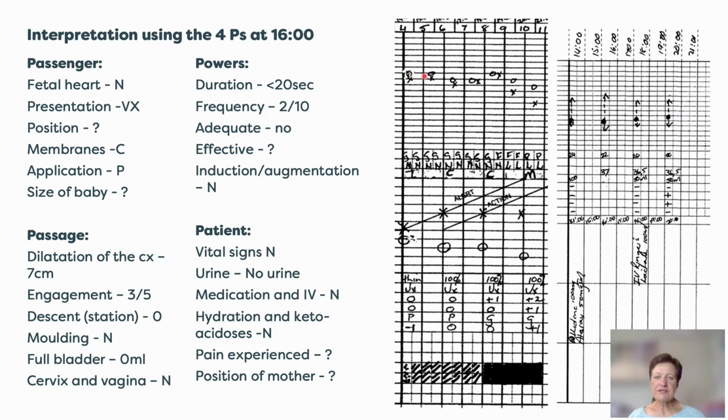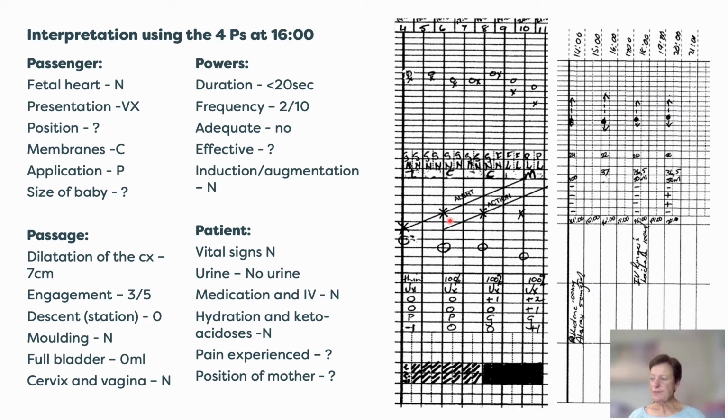Even then, if the patient had a continuous CTG on, it's still very important to either say here, continuous CTG, but even better, to still record the fetal heart, whether the patient is on a continuous CTG or not, because the CTG graph might still get lost because it's a loose document. So it's still very important to record the fetal heart on the Partograph half hourly. But we see that the fetal heart is normal. We see that the membranes have now ruptured and the liquor is clear.